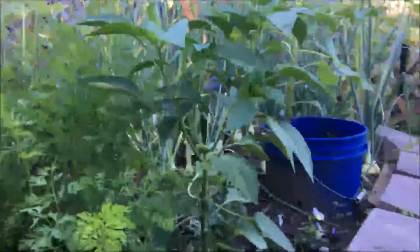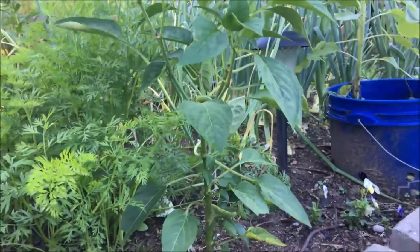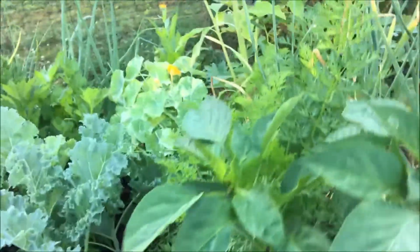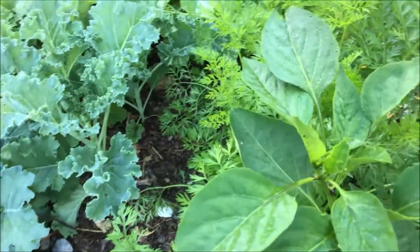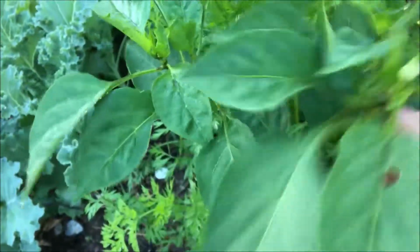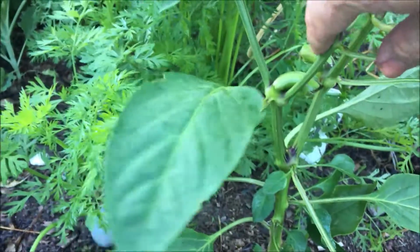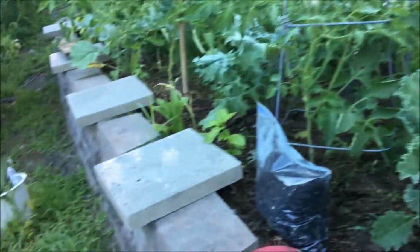Now this one is the plant that's doing very well, and I'm not sure if it's just the location or what it happens to be. But since we're here, here are some of the buds, and there's really only those. This one here I don't think we're going to get a pepper from, but maybe. Let's see if we could take that off. Maybe. But as you can see, the two that I did take off, let's see, there we go. They had nice stalks on them. So let's go down and we'll look at the rest.